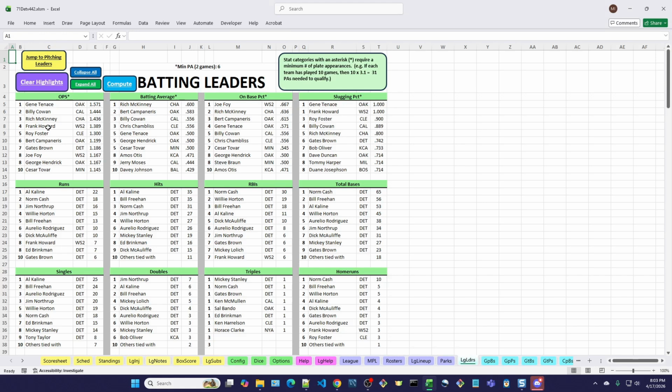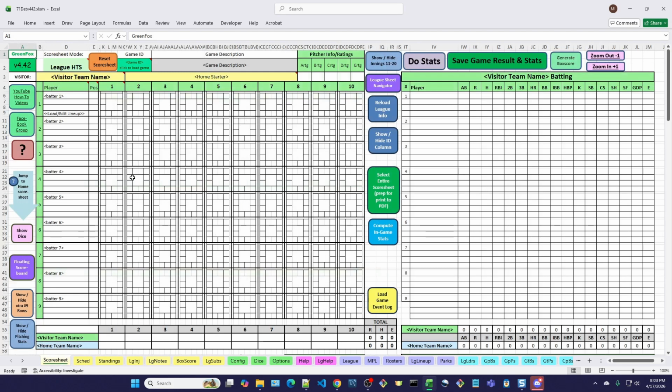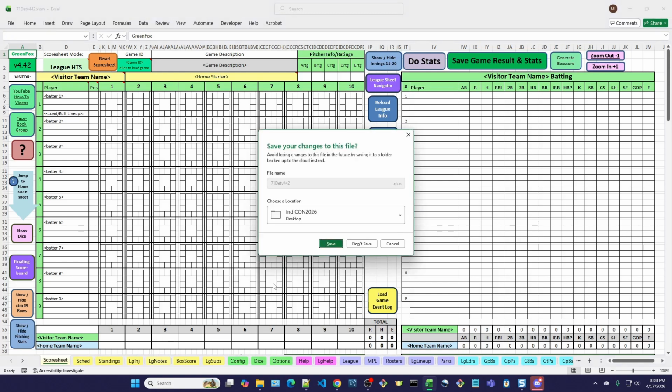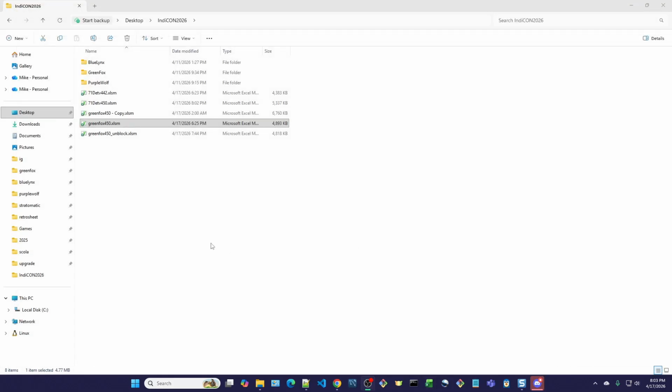And my data is in there. I'm on a different sheet now. So if I exit this, it might prompt me to save it, and you can save it here if you want to. It doesn't really matter because it didn't change anything. So I can just say, don't save this. I still have that as my old backup, but now I'll be starting to use this new version 4.5 that has all my new features.